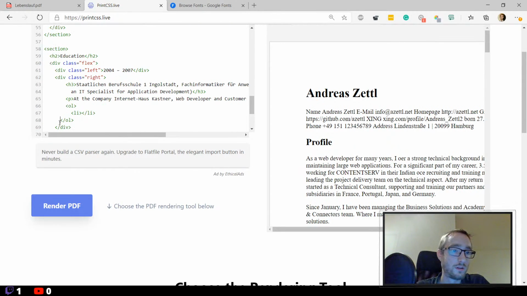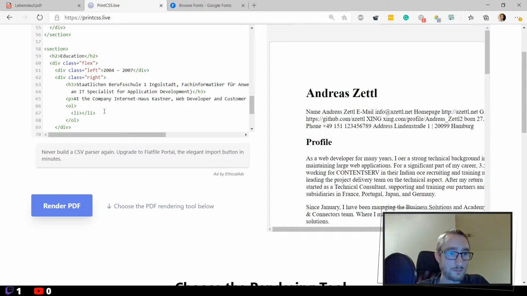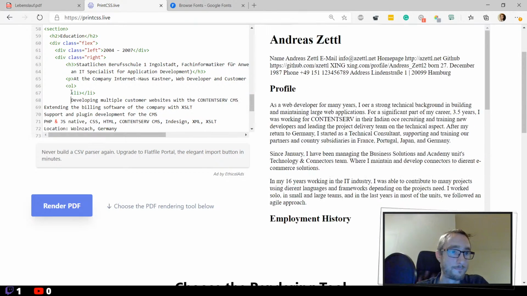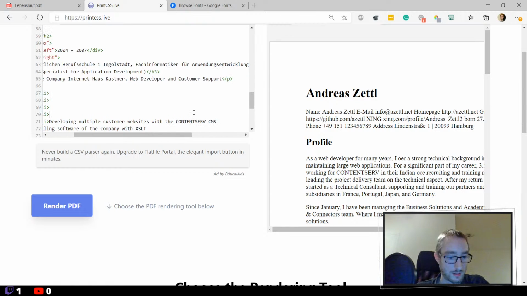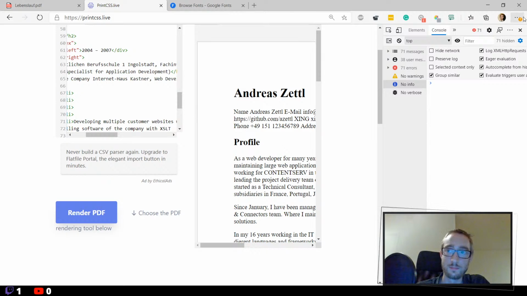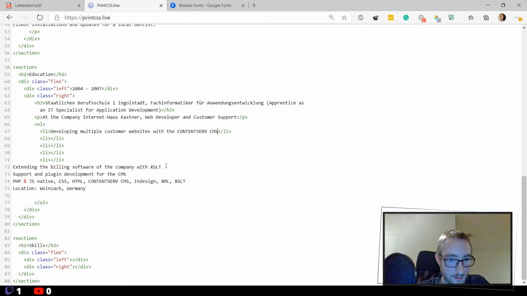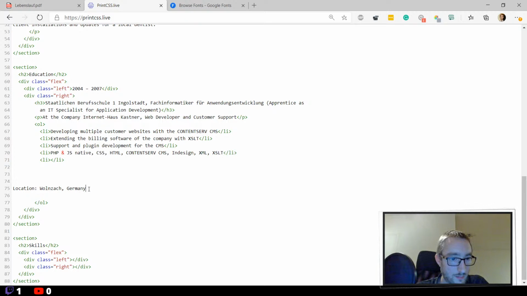Okay, so for the list we need to copy these points. 1, 2, 3, 4, 5 of them. And actually, let's go full screen here. Not F12, but F11. You can open this editor in full screen, and you can access it with escape again if you want. Okay, let us put the rest of the text so we can actually start with the fun part, with the styling and improving what we are seeing here.